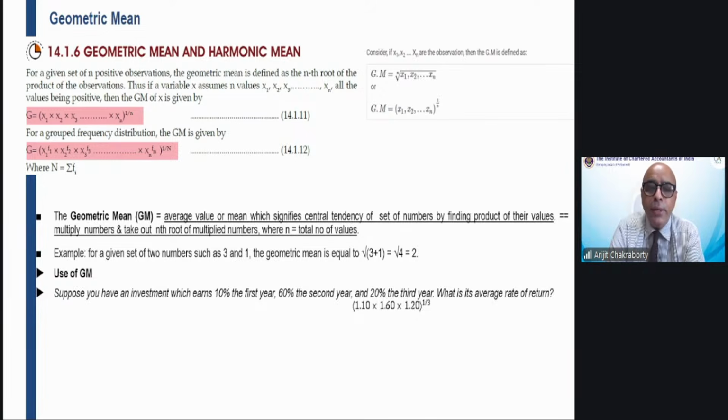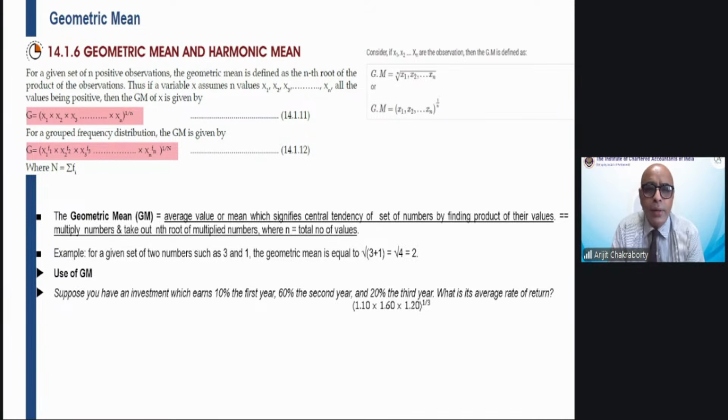Similarly, in case of any investment which is market linked, you will have different rate of return. So in financial management, in investment, a critical area is to calculate that, okay, if my investment is earning different rate of return over the last 3 years or 4 years or 5 years, I must find out what is the average rate. What is the representative rate? Because interest rates will move up and down. Return on investments will never be the same.